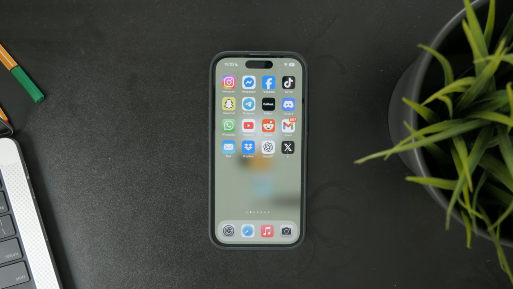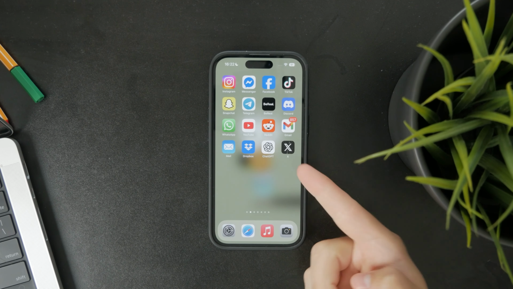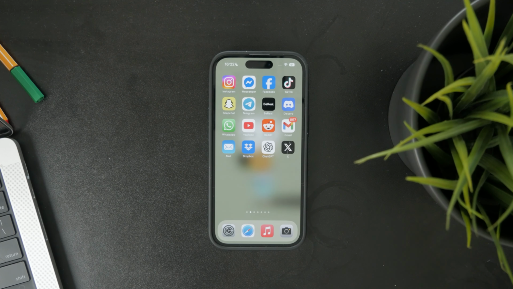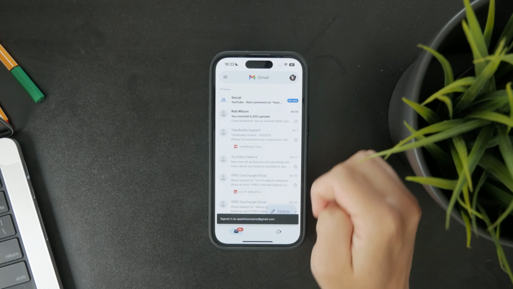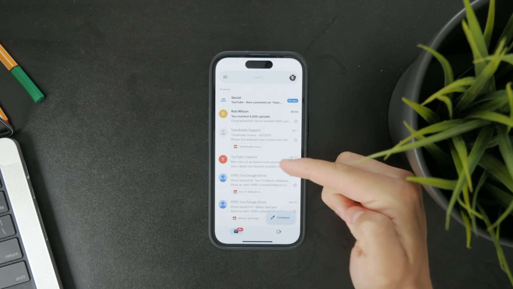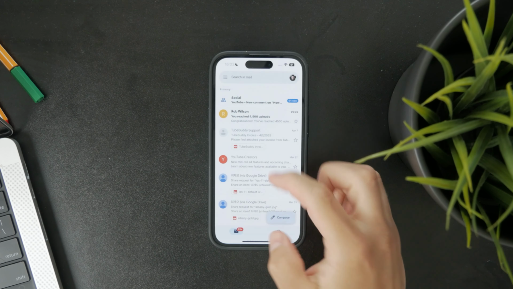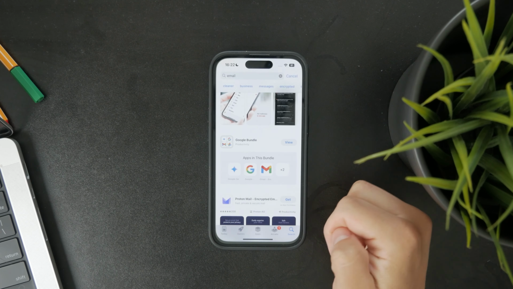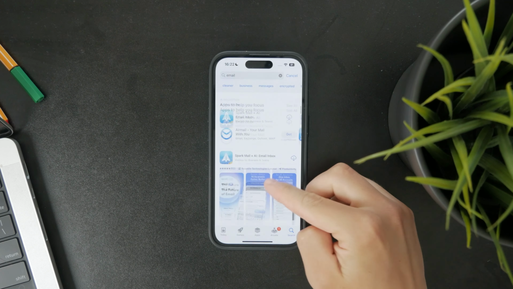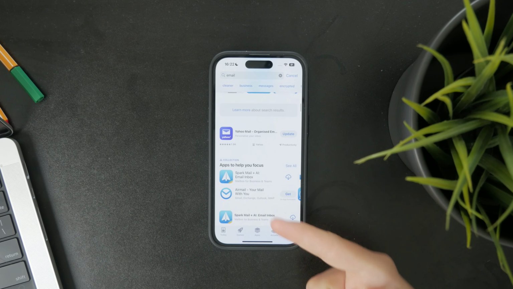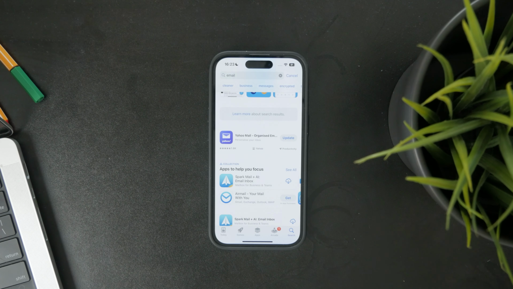As I said, outside of this, you have some different mail clients to pick. So you have the Gmail, which is official from Google, and it's a good option if you ask me. So you can add a different account in there if you want. Or there are also some other third-party mail clients like Airmail, SparkMail, and these like Proton Mail, and so many different other ones which you can use, and it should work the same way.